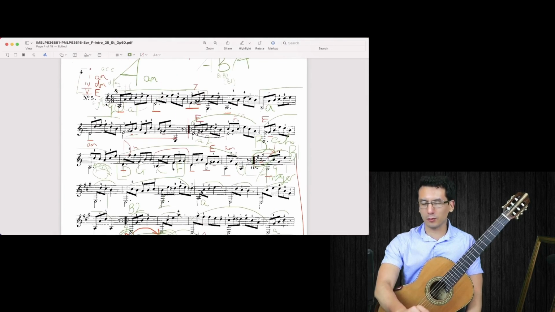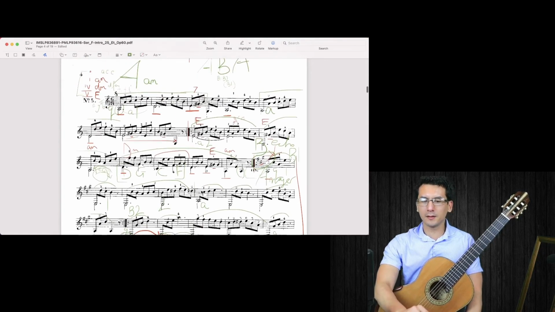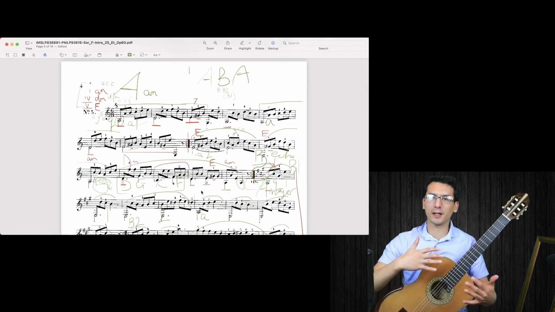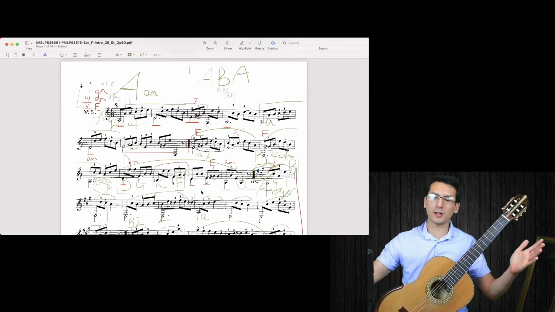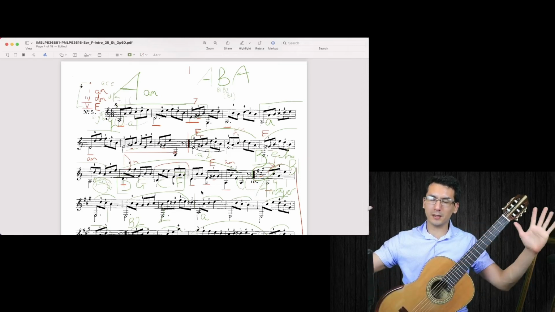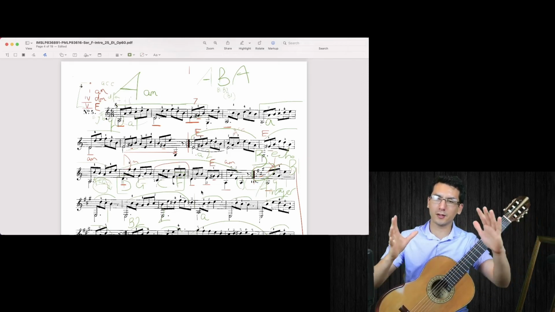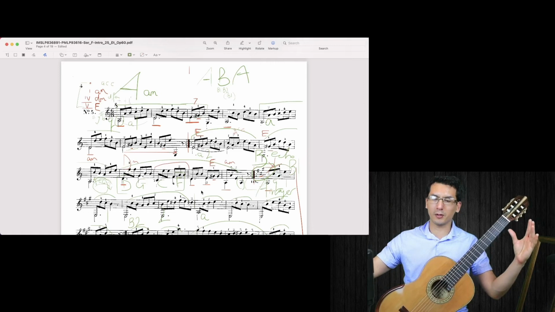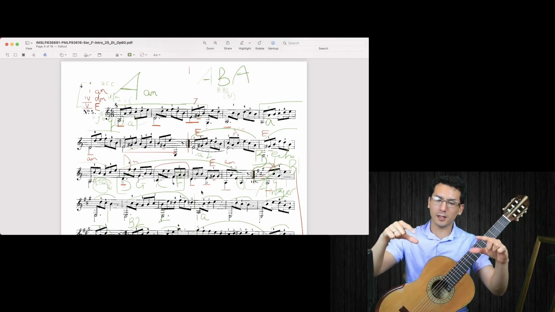So we could talk about other things, but that's usually my kind of 3-layer analysis. So I start with the big picture, the keys, and the sections. So how many sections are there? What key is each section in? I'm talking big sections first, then look at the subsections. So you're starting with your bird's eye view, gradually zooming in.